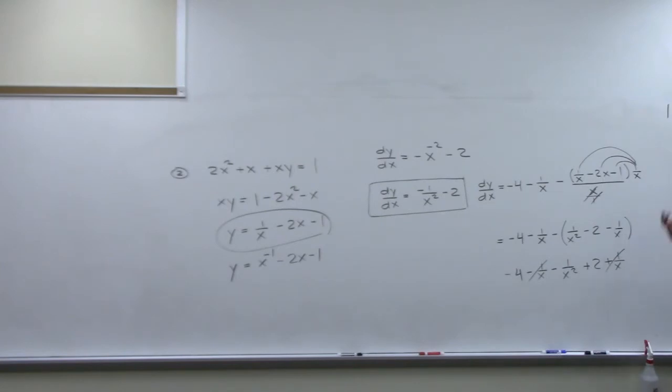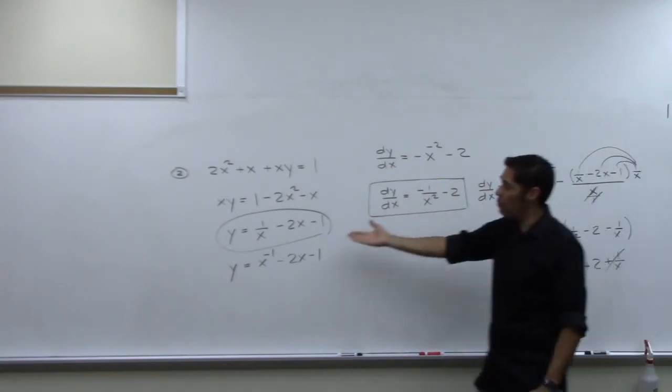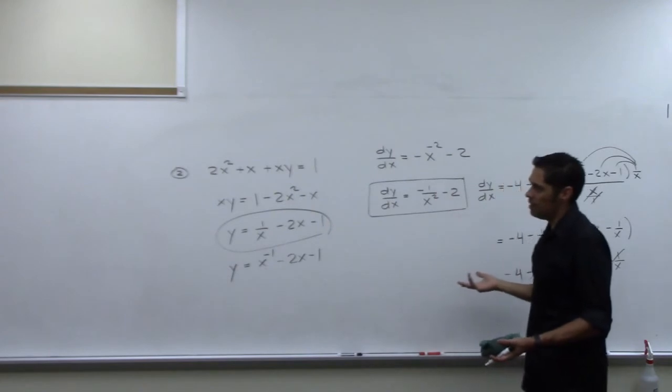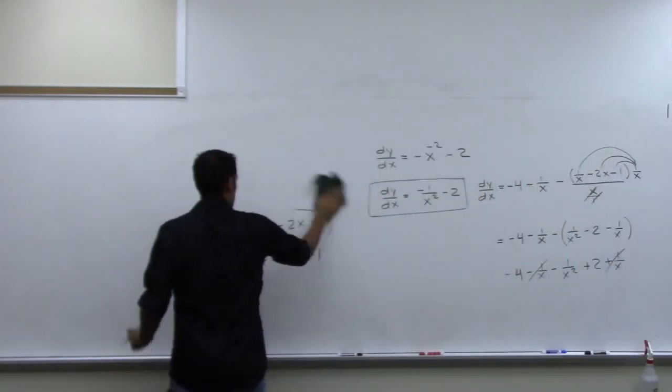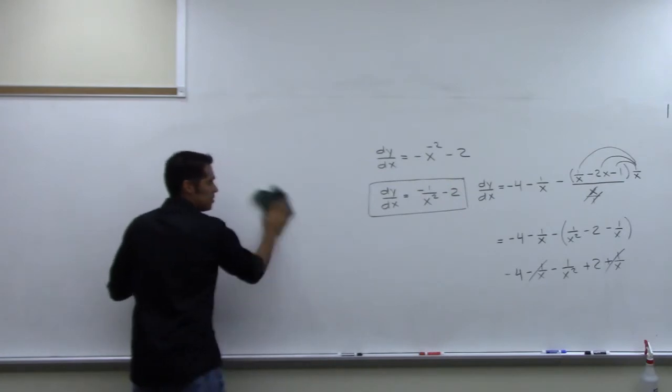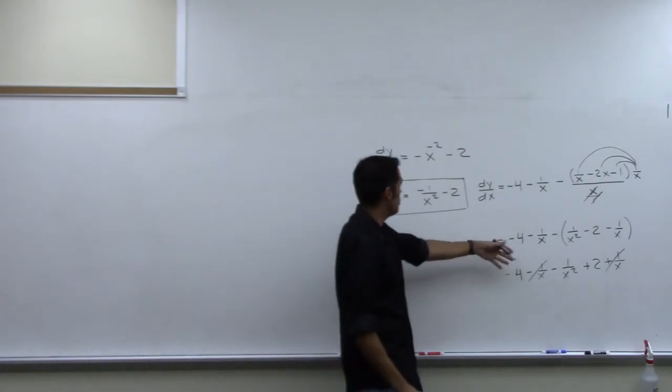But the thing was, in order to prove it, we had to replace this y right here with what it was, which means we had to be able to solve for y. And in the first two examples that they give you, you can solve for y, but in general you can't. And so you just leave your answer in terms of both x and y, like we did initially.